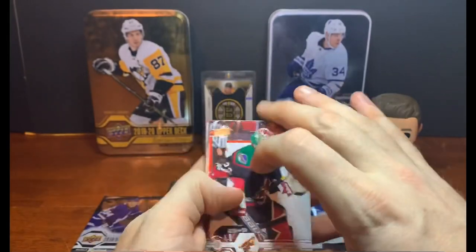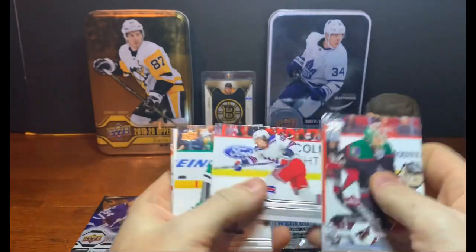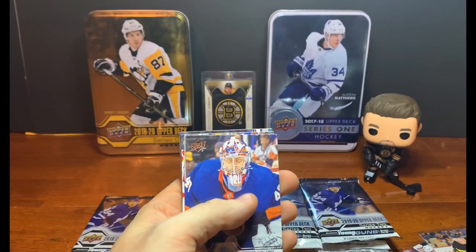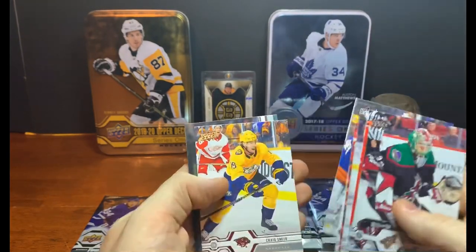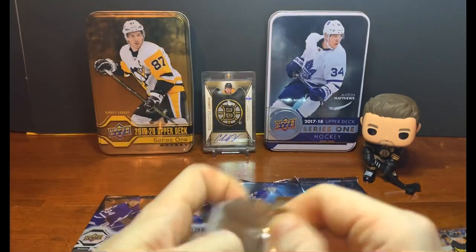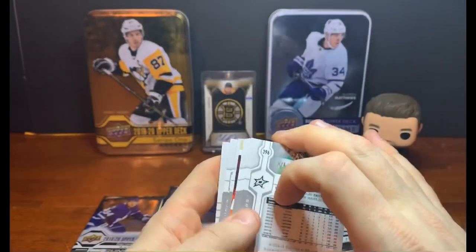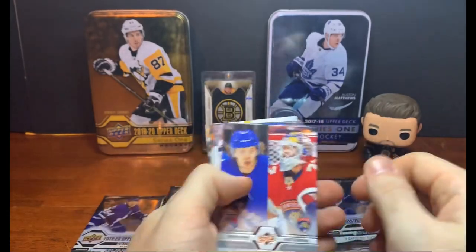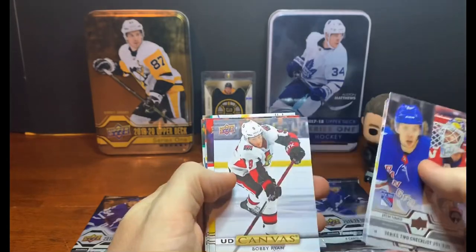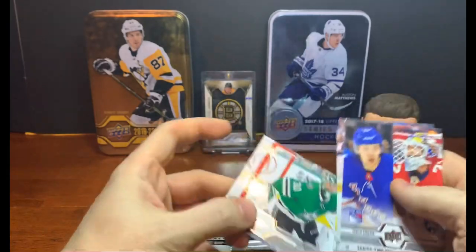No big inserts yet. We've got Antti Ranta, Trevor Lewis, Artemi Panarin, Joe Pavelski, Matt Zuccarello. Got two of the retro OPCs — Semyon Varlamov, Craig Smith, and Blake Wheeler. Hoping to pull something nice — open acetate or something cool. Another UD Canvas, no Young Gun: Artemi Panarin, Andrei Vasilevskiy, Brady Tkachuk, Bobby Ryan. Loading up on Canvas cards — Matt Niskanen, Matt Zuccarello, and Ben Bishop.